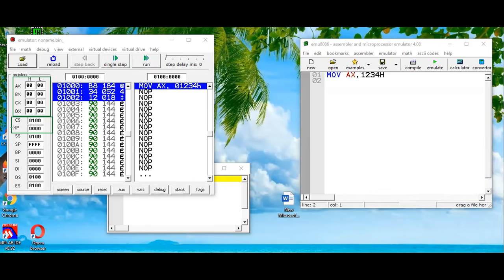and the offset register. We know that there are various segments in memory: a code segment, data segment, extra segment, stack segment. I have already discussed these segments in much detail in theory classes, so if you are following my theory lectures, you can easily understand the various segments. But right now I'm talking about only the code segment, which is dedicated only for code. This is the code I'm writing, MOV AX, 1234, and this code is going to be saved inside the code segment, because the code segment is dedicated only for the program, or only for instructions.